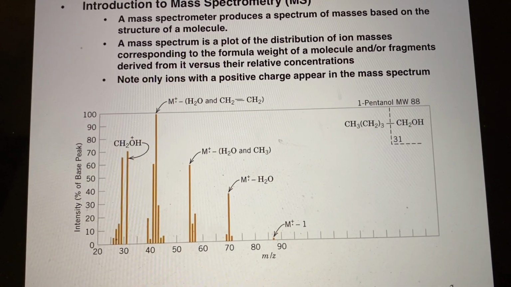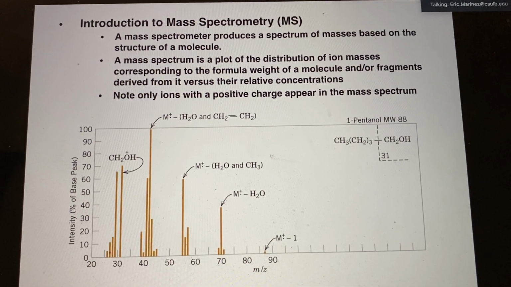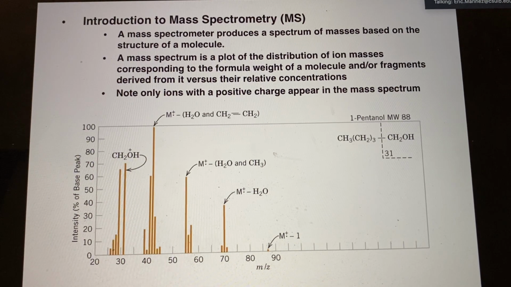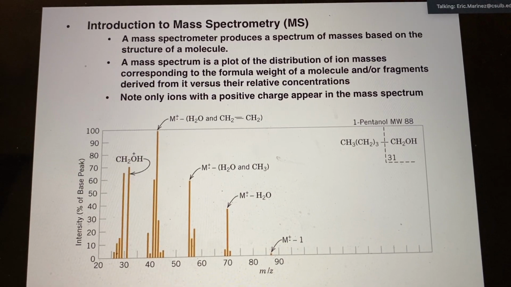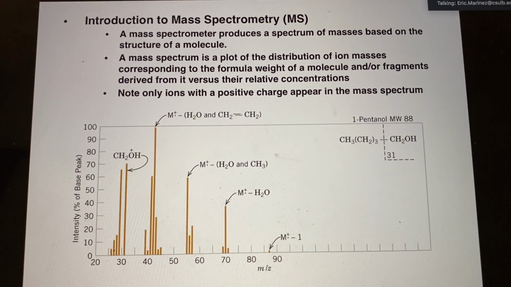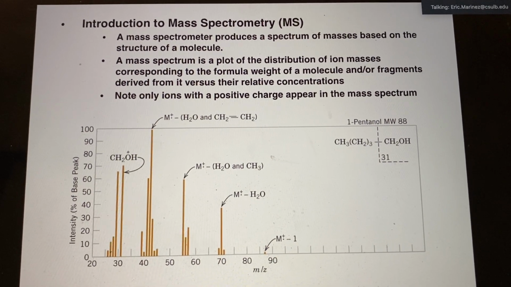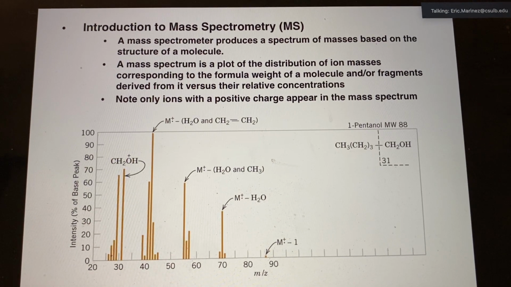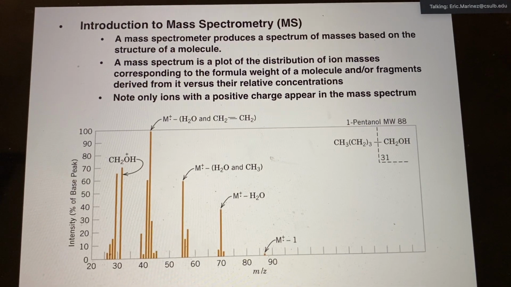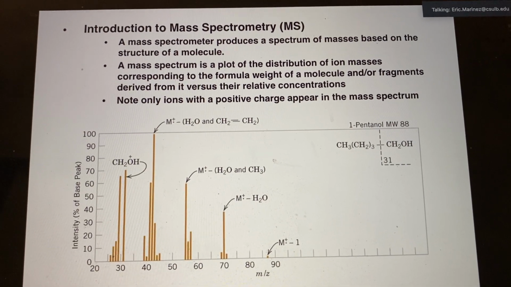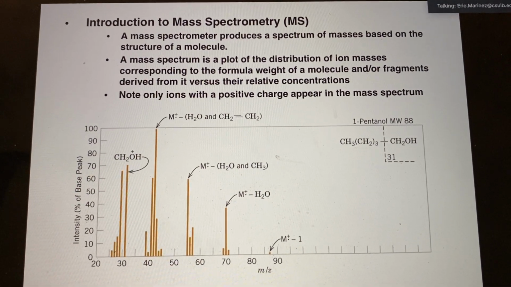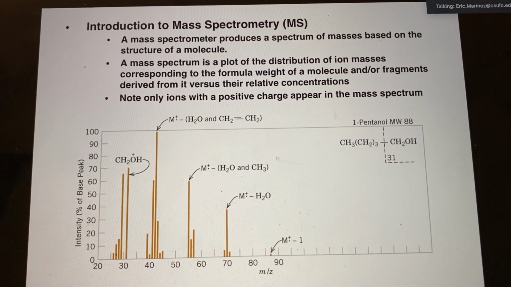Okay? And again, we'll look at this stuff in a moment. One of the things I want to point out to you guys is that in some of the mechanisms I'm going to propose on how these molecules break up, I will be using arrows that are double arrowhead, as well as single arrowhead arrows. Remind yourselves, when I use a double arrowhead arrow, that implies I'm breaking and moving 2 electrons in that bond. On the other hand, if I use a single arrow, I'm only moving 1 electron.